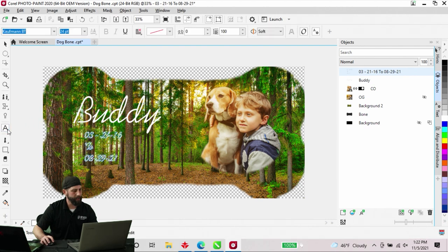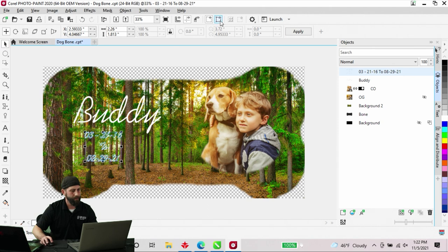Now if I select my text tool here again, we can see we have our object marquee still around our dates. I can come up to the top and just make sure that that's all centered. I'm highlighted here. There we go. My marquee, to see a little bit easier here.